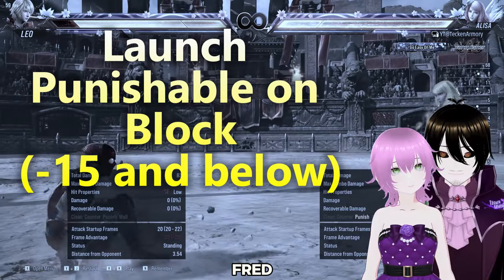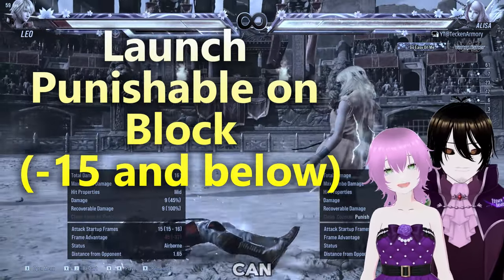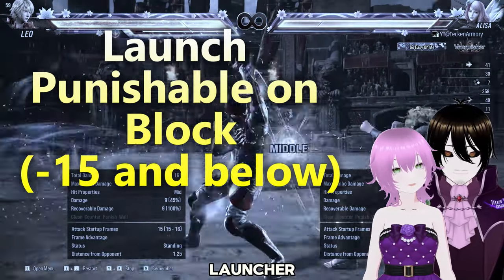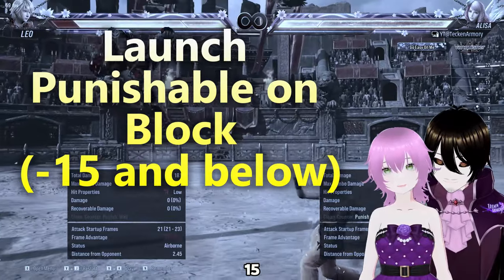Sure, Fred. Launch punishable on block moves are the moves that you can punish using your preferred launcher, since these moves are negative 15 and below on block.